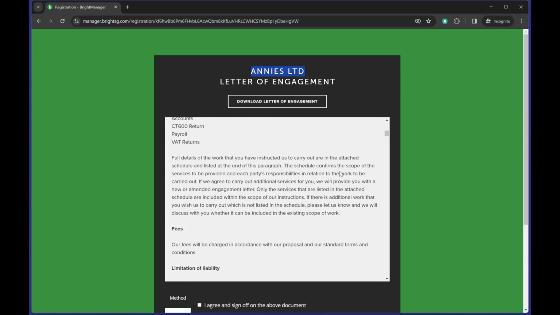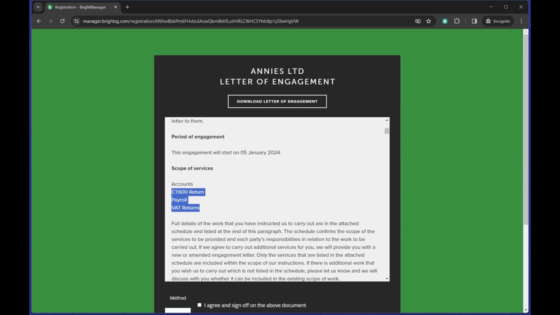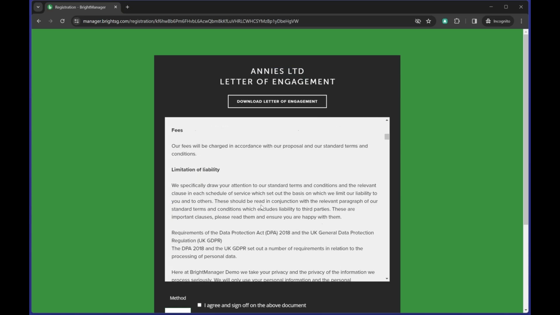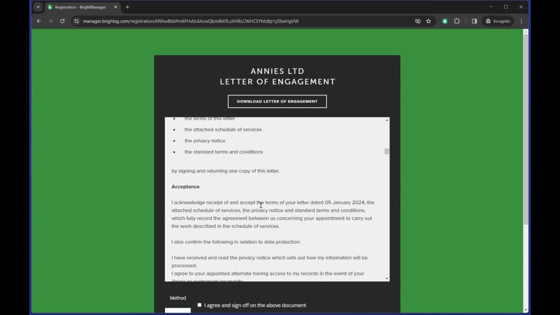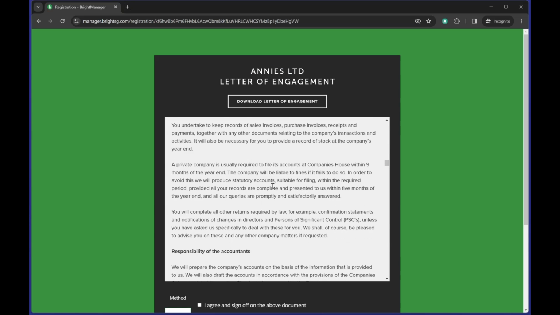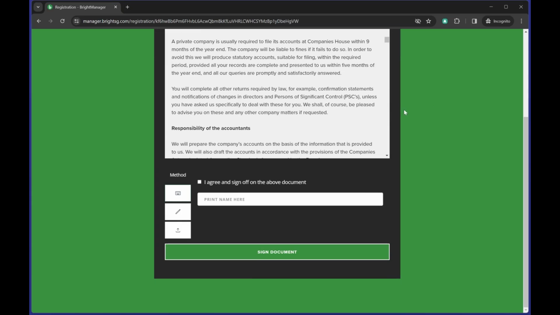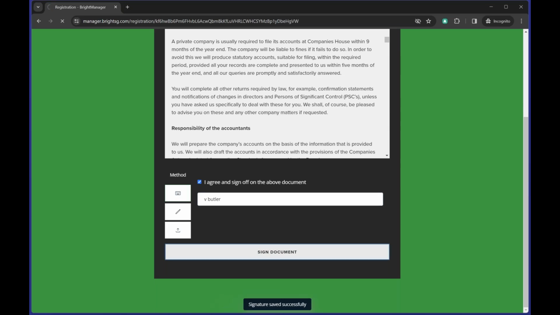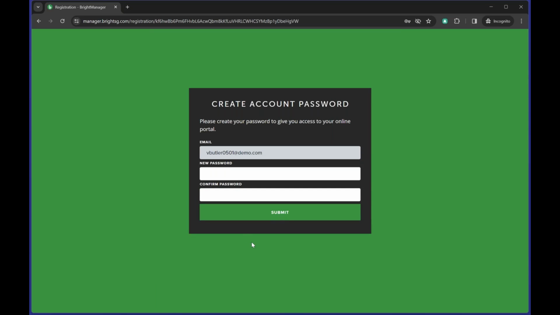So you can see here, it's only got the services that we ticked earlier on when we onboarded them, and it's pulled through those paragraphs into the letter of engagement as well. So once the client's read through and they're happy, again, they will agree and sign. And that will then complete the actual onboarding part.